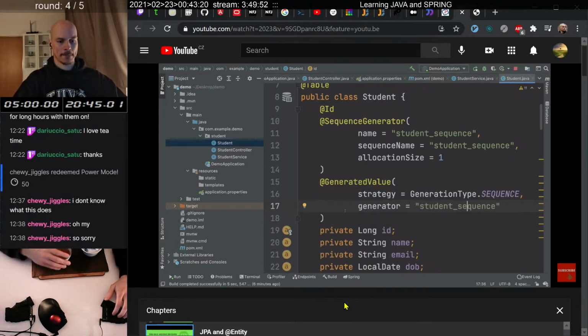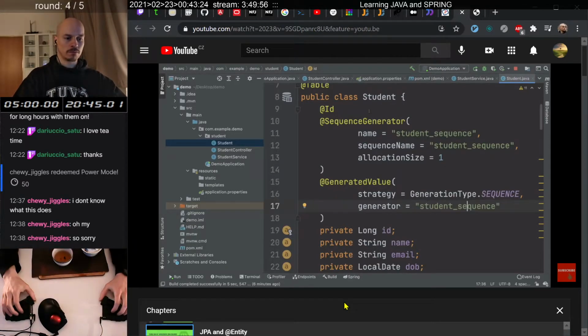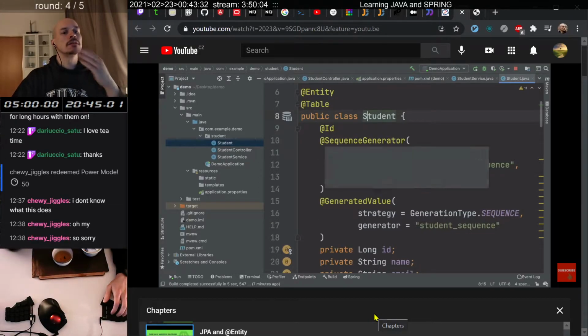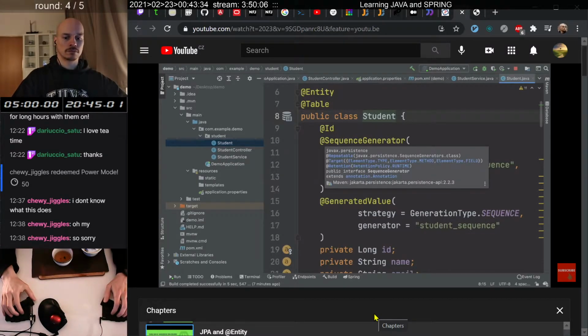So literally this is everything that we have to do. So now that we've mapped this student class to a table in our database, next let's start the application and see what is happening under the hood.